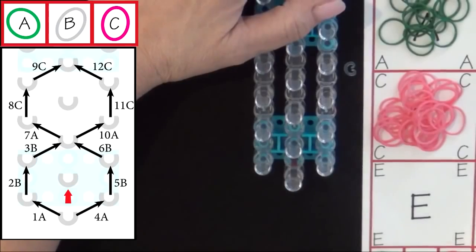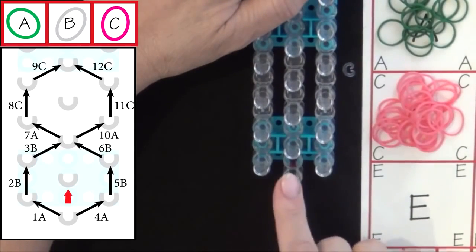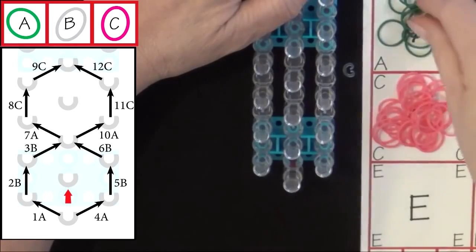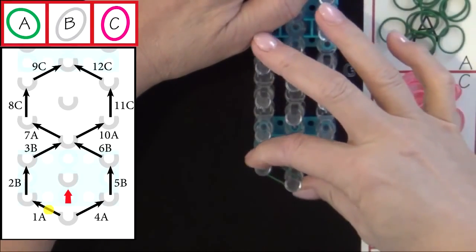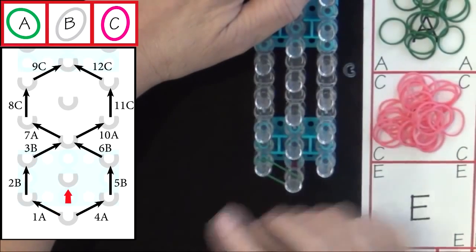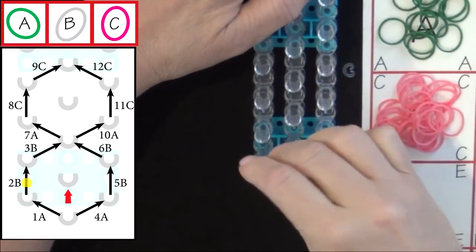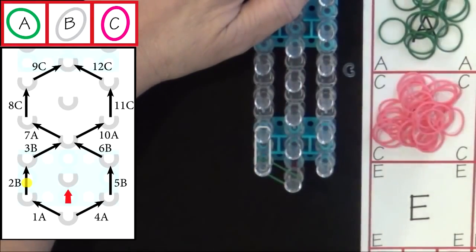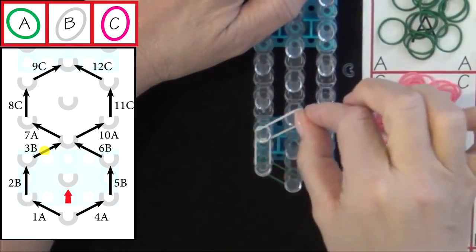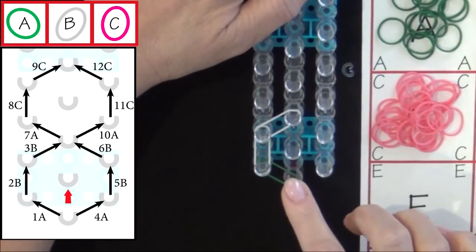Refer to the diagram on your screen as we place the first 12 bands on the loom. We'll start from the center pin and we'll start with an A colored band. And we place band 1A. 2B is our second band placed using a B colored band, and that's up the left side of the loom. 3B is pulled into the center pin, and then we return to the beginning.